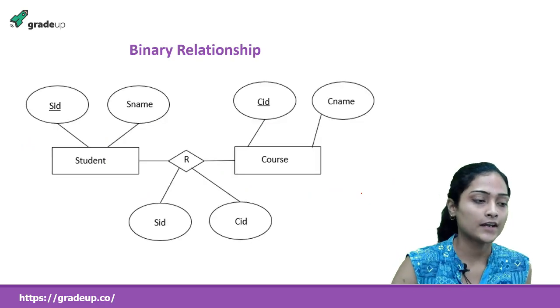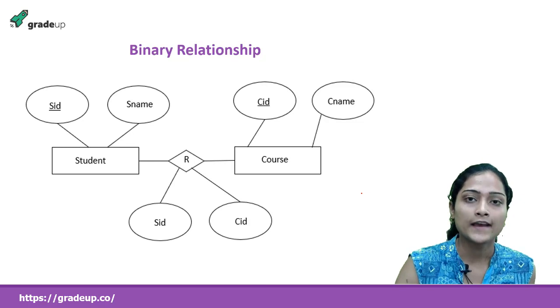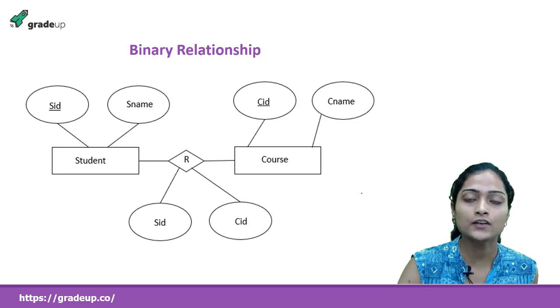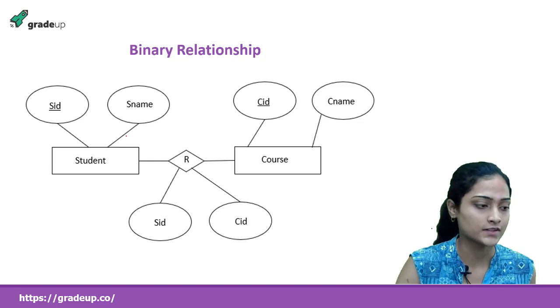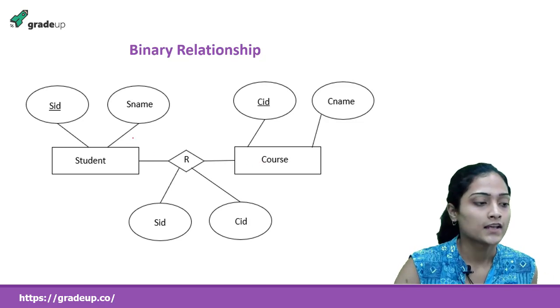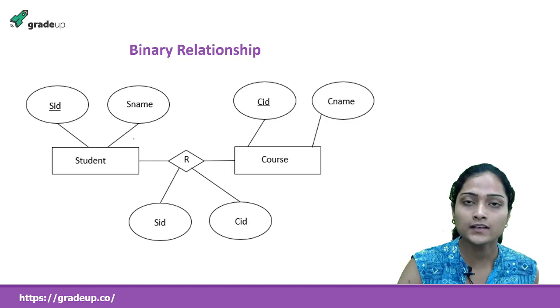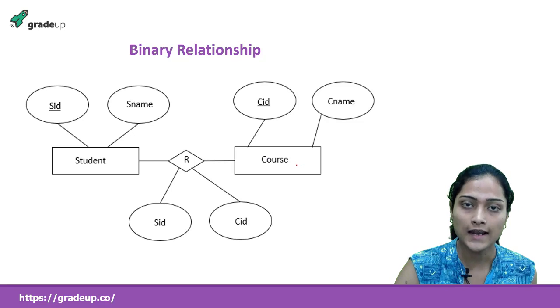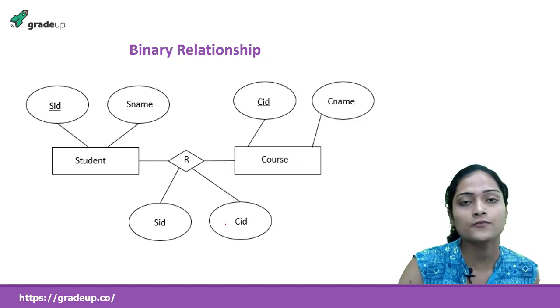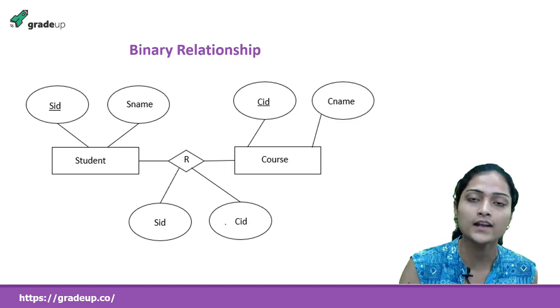See, what are we having? Binary relationship. When a relationship set is related to only two entity sets, then it is known as a binary relationship. You can see student and course. This R is related to the student entity set and the course entity set. Same thing which I told you, it is going to have two attributes. The main thing is the candidate key for student and the candidate key for the course entity set. So it is having two attributes. If there is any other attribute which you want to add, then you can add it, and that will be known as a descriptive attribute.